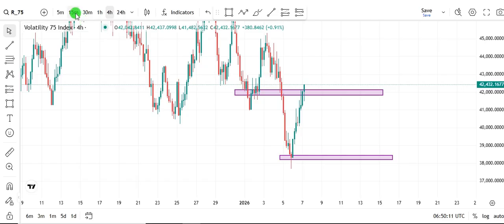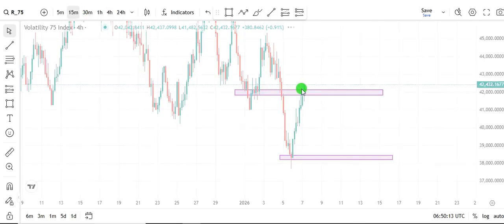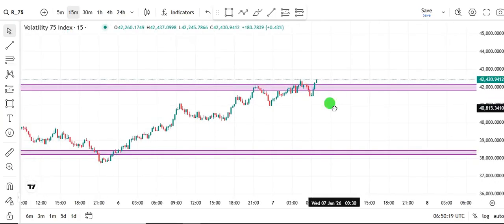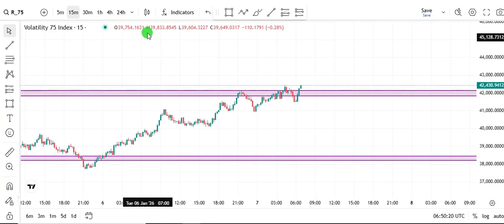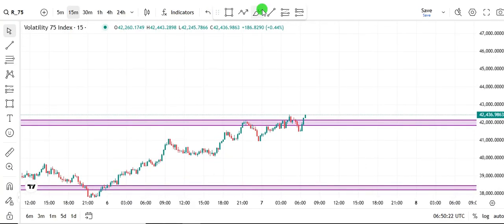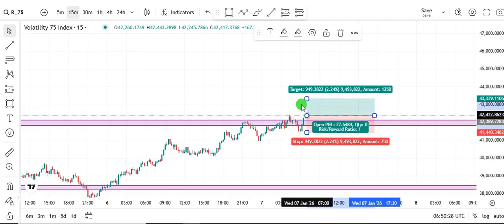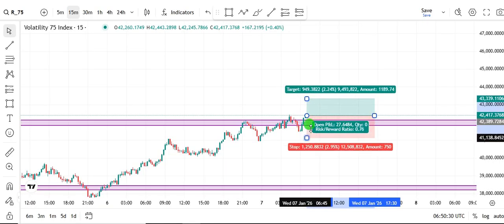But let's go to the higher time frame. Let's see if you can see a bullish entry around this level. If you can see the market, okay, I think I'll be going long on this already. So I'll be going long on this, and my stop loss is going to be around this level, below the low.